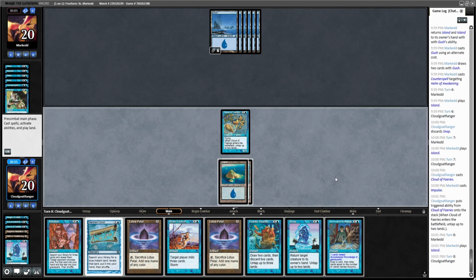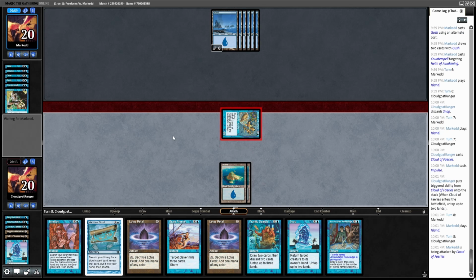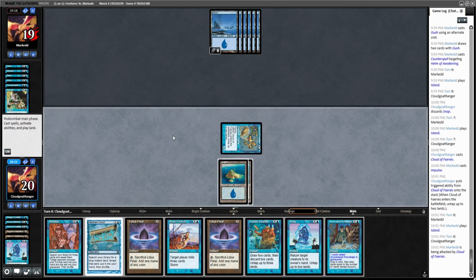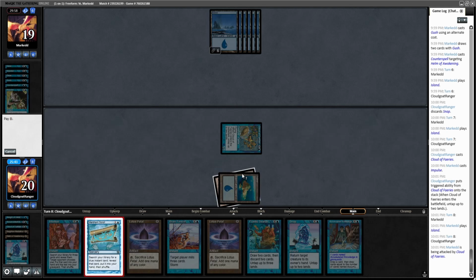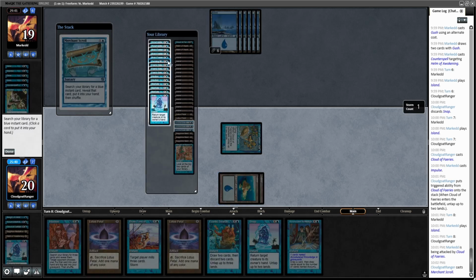All right, Accumulated Knowledge. I'll attack with my Faeries. I could just cast a Merchant Scroll, or I could play a Lotus Petal, or I could cast Accumulated Knowledge, or I could discard. I'm going to cast a Merchant Scroll. He definitely should counter this. I'm just going to get Brain Freeze if this does resolve. It just makes storming off a lot easier. All right.